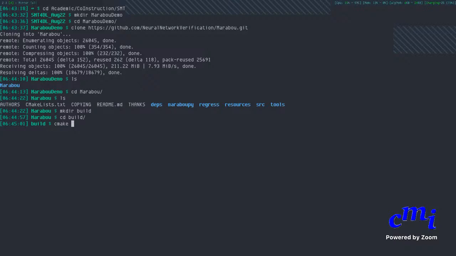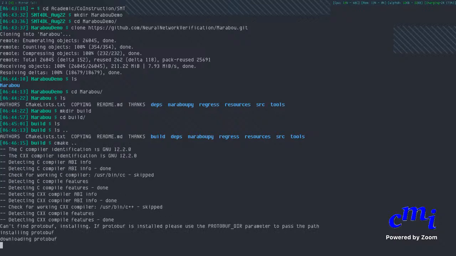For that, you just need to do cmake and then point it to the parent directory. You need to point it to a directory that contains the CMakeLists.txt, right? Right now we are in this build directory inside Marabou, and Marabou contains this CMakeLists.txt file. We're in an empty directory, and if you look at the parent one, it contains this CMakeLists file. So you need to point cmake to a directory that contains this file, and we just do it like this.